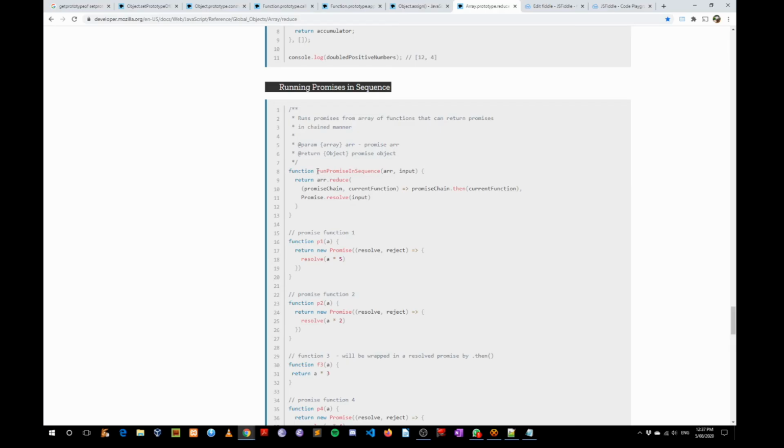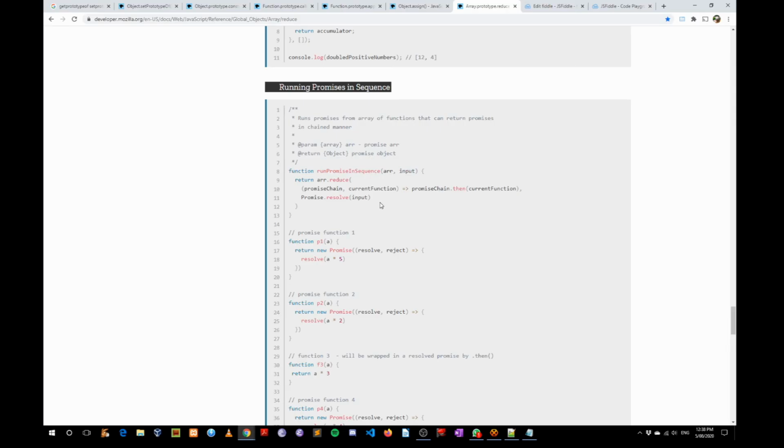You got this enclosing run promise sequence, which has an array of promise functions. Okay, and input is the initial resolve value that starts the promise chain.